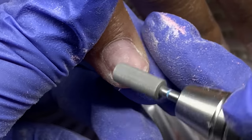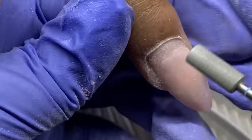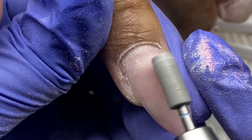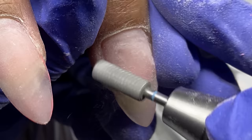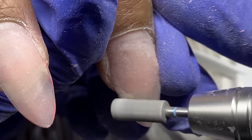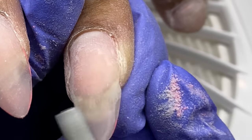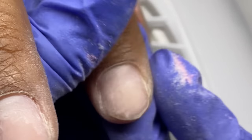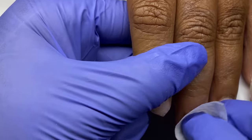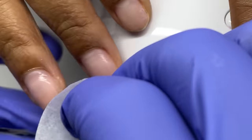And then I'm using, this is a crosscut style bit. Again, if you're looking at Atwood Industries, this would be the crosscut bit. If you're shopping with Light Elegance, it would be the shaper bit, just so you know. And I'm using this bit to flush out product more, and then remove shine from the surface, any that's left, and to make sure all of that pink and black and white was removed from the sidewalls, the edges of the nails, and give us a beautiful texture on the nail so we have great adhesion.